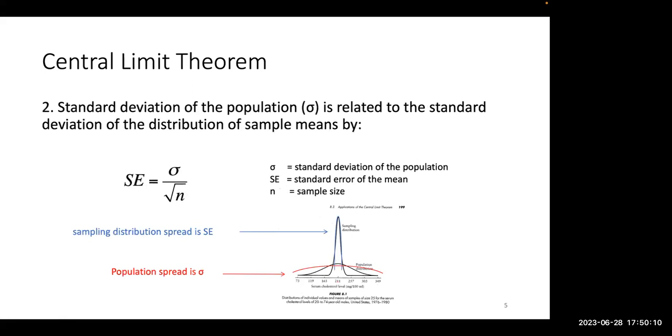We further know under the central limit theorem that the standard deviation that you have from the population relates to the variability and the uncertainty of your mean estimate by a relationship that is basically standard deviation divided by the square root of n, which gives you the standard error of the mean. So that's the variability around each mean estimate. So you have one mean, that is your sample, those are your 100 people. And now you assume, based on the variability you have of the population spread, which is sigma, you can estimate now how much you would expect a mean estimate to vary around all mean estimates.